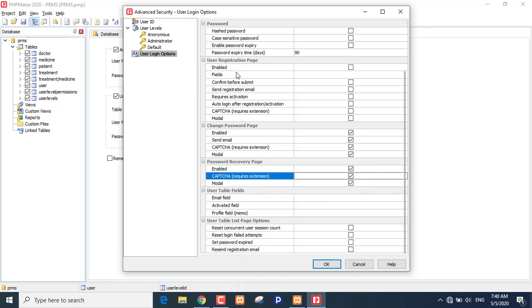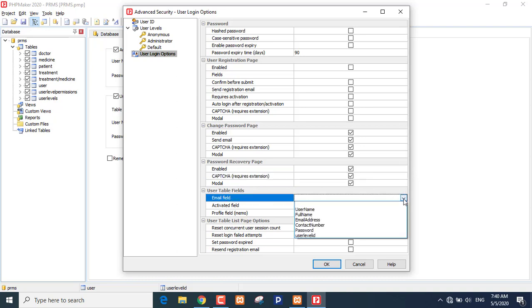Alright, so but if you need to have the user registration, so you have to put here also the user email address. This is very important, because any changes of password, any changes of any new registration of the user or password recovery, you will go back to the email. So you need to have the email address fields here.